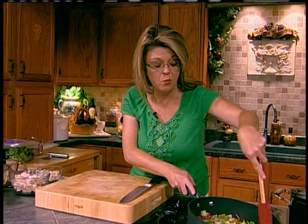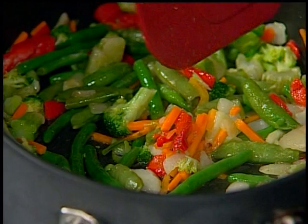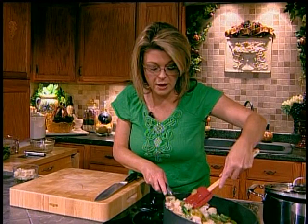And welcome back. Now, our vegetables are just sautéing away. This is just one 16-ounce bag of frozen stir-fry vegetables. Because my chicken was cold, I'm going to add my 1.5 cups of diced-up rotisserie chicken to my vegetables. Now, if you wanted to make this vegetarian, by all means, you could leave out the chicken and it would be fabulous. But I like the chicken, so we're going to add that in. I'm just wanting to warm the chicken through, and those vegetables truly do not take but just a minute.